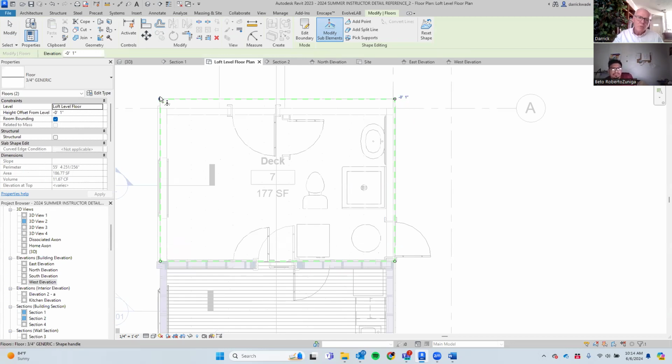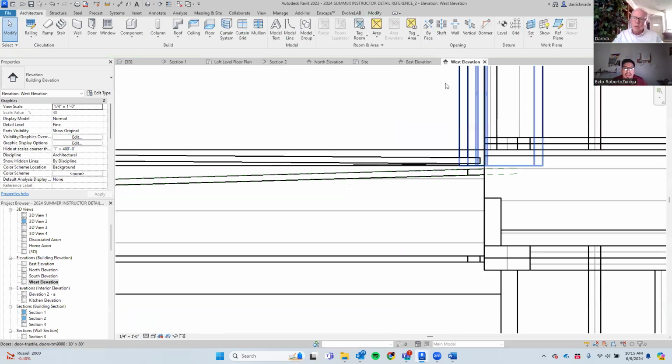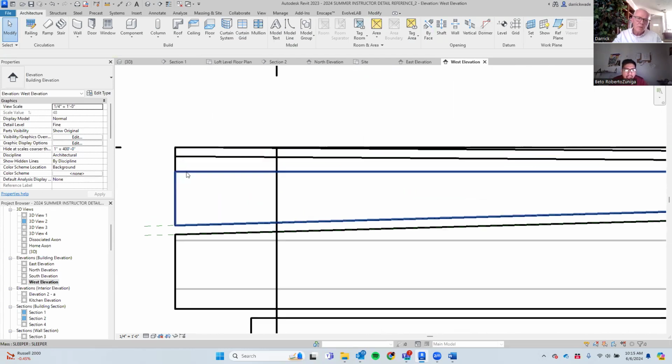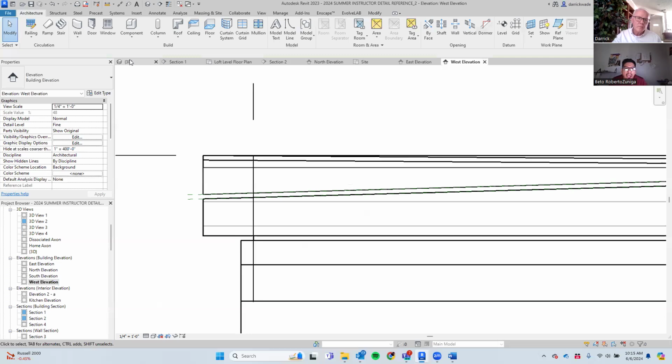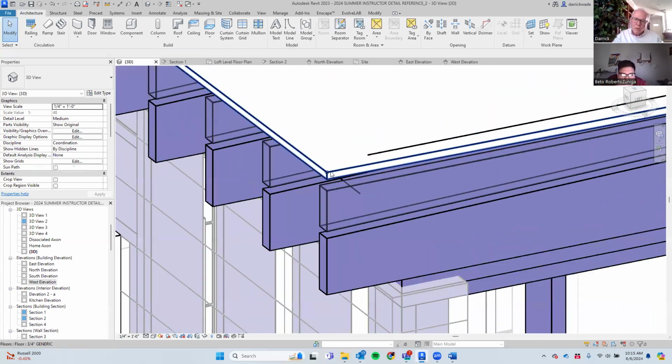I'm not sure that I do, but I need to move it to something anyway. Then I can go back to my elevation view and see how it's looking. My 3D view.